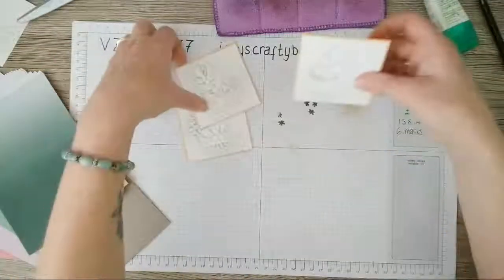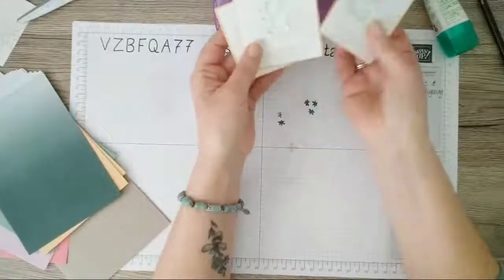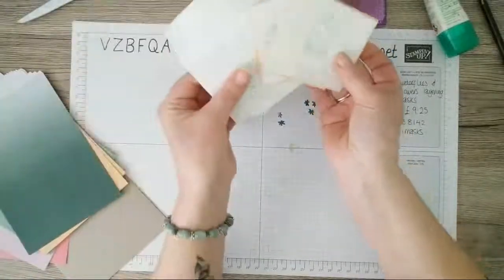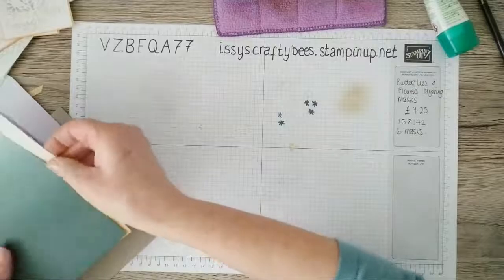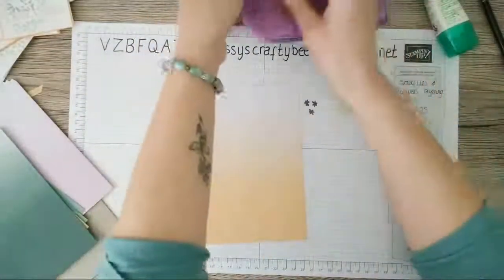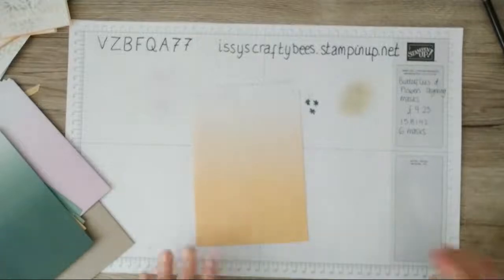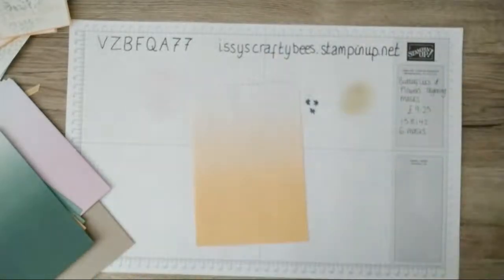So that's 3 notelets. Now I would make a pack of 6 of these, but just to save time on air today, we've just done 3. Now I'm going to choose the Pale Papaya gift bag. I'm just going to move a few pieces of things out of the way and give myself a bit of room here.